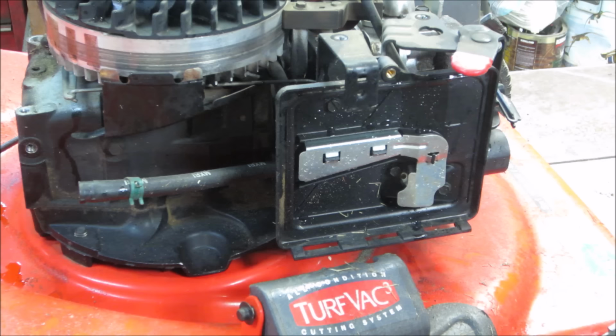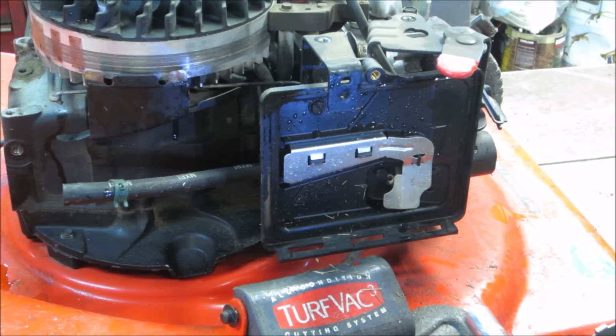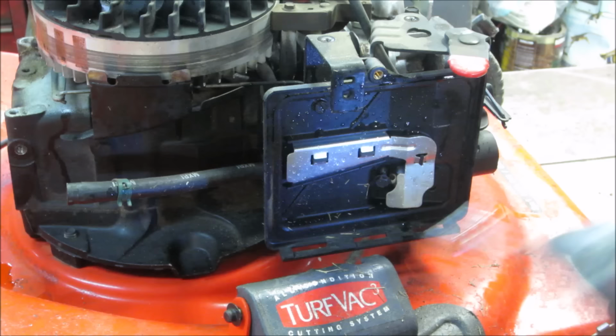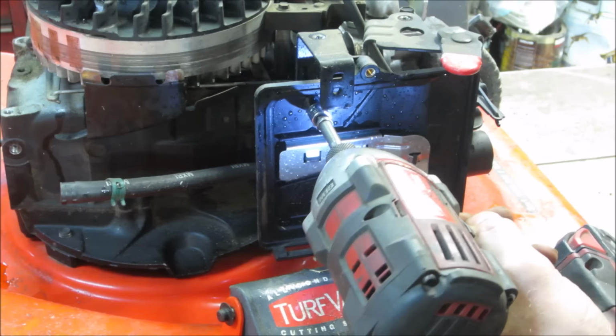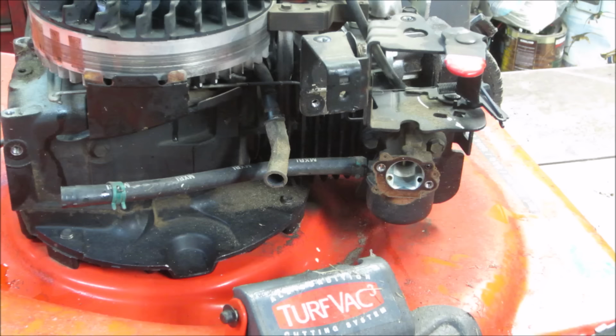Get the air cleaner assembly out of the way. We're gonna get to that float bowl. Maybe. Fight me, will you? I can smell kind of ranky gas, and there's no gas in it. What do you think we're gonna get when we pull the float bowl down?